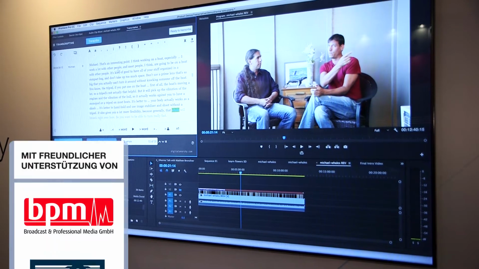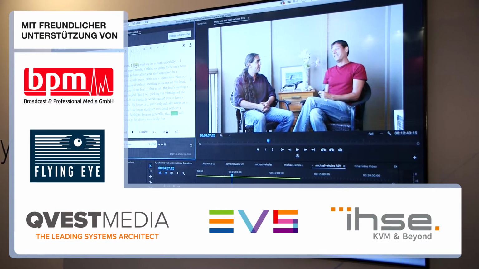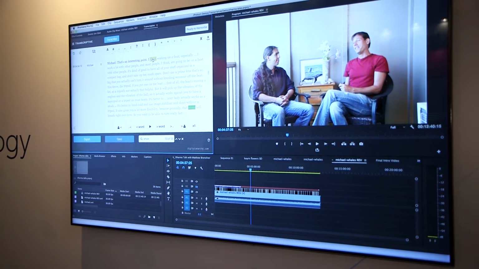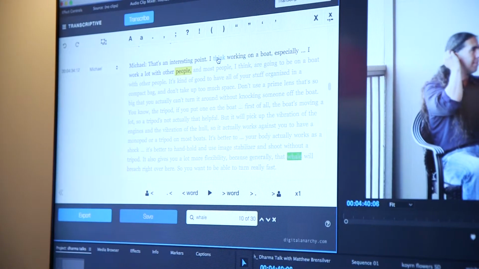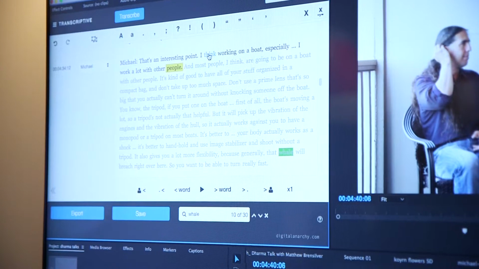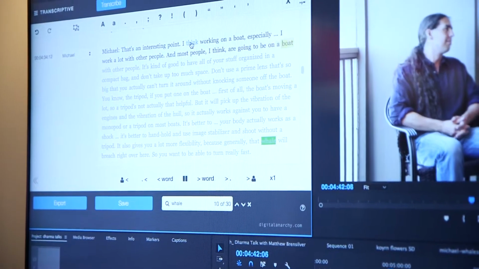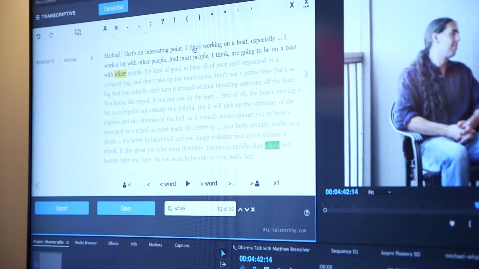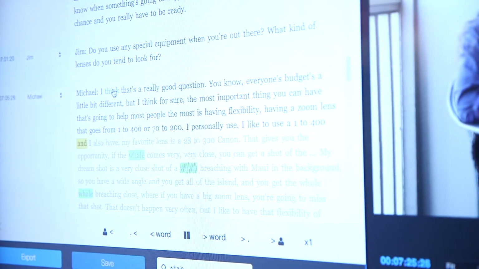Once you've got your transcript, you can also come in here and edit it. It's very easy to edit. It's essentially a word processor for transcripts. So if you want to add punctuation, we can play it back. If we want to make changes, we can just simply click on the word, click the period, for example. It'll add a period, capitalize the next word, and we can keep on going. We don't actually have to take the cursor and place it anywhere. There are lots of keyboard shortcuts to make it very simple to do editing.